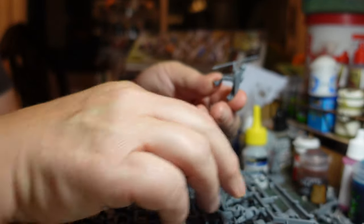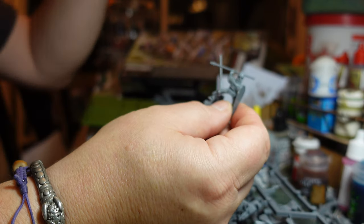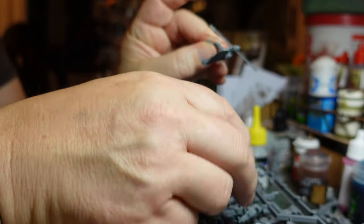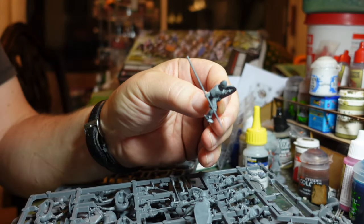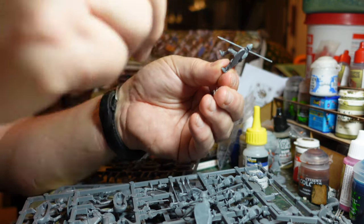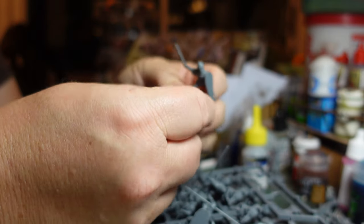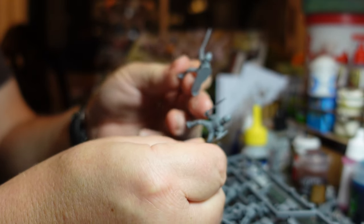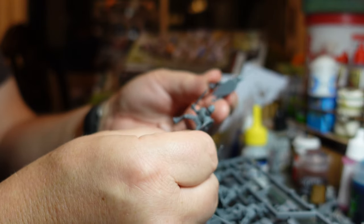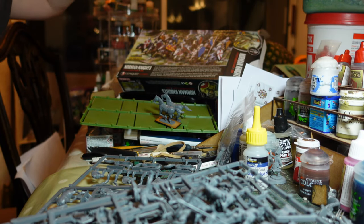Here's one with the shield in a slightly different position and the spear in a slightly different position. Here's another one - this guy is drawing back his spear ready to either jab it or throw it, and he's got a different head. There's a couple of guys with swords: one has his sword arm pretty much straight up, another is drawing it back ready to strike, and his face has his mouth open like he's screaming as he charges. There's a lot of different variation - I really like them for that.